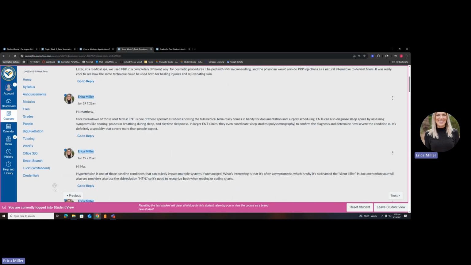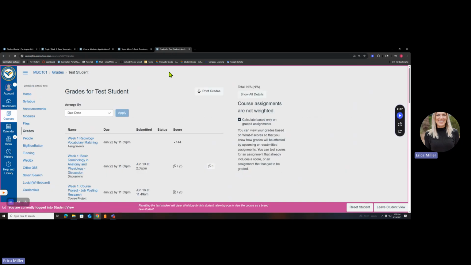Alrighty, so last but not least, one other way that you can track the frequency of your posts is from the grades menu, which is pretty cool. I already got the grades pulled up here. If you're looking for grades, it's going to be in this menu bar here: modules, files, and then you'll select grades.